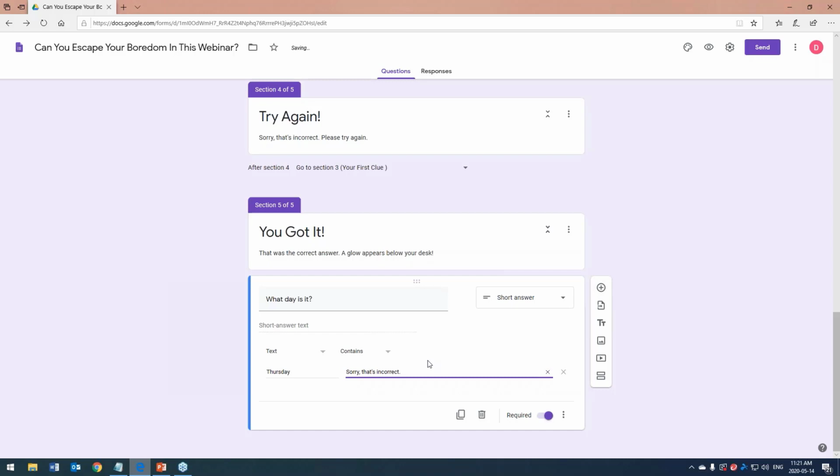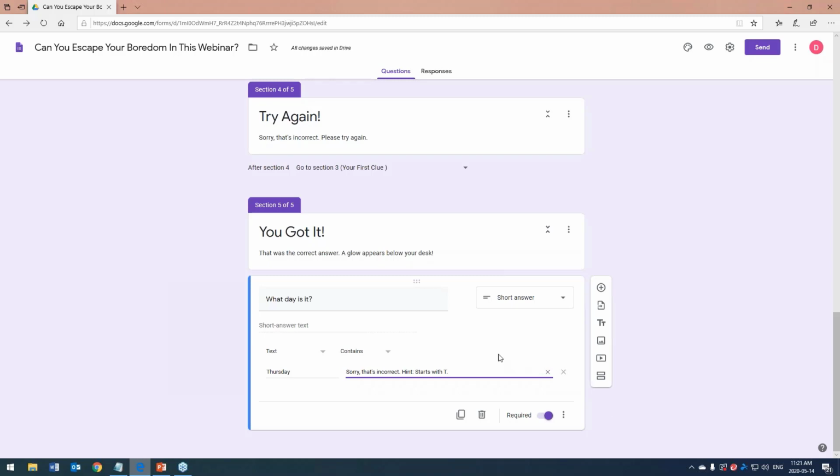And then the other thing you can do with a custom error text is if your question is really challenging, you can give them a hint. This question isn't particularly challenging, but let's just pretend it is, and we'll just throw in a hint there. We'll just say starts with T. That really gives them only 2 options.